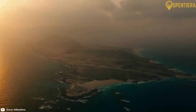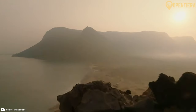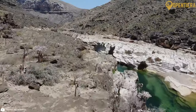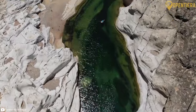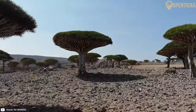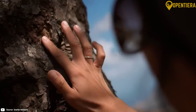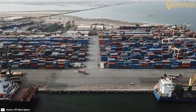Venture into the heart of Yemen, a land where ancient history and modern charm converge, and the birthplace of coffee. From its strategic position on the Arabian Peninsula to its rugged mountains and fertile valleys, Yemen is a country of breathtaking diversity. Join us on Open Tierra to explore Yemen's rich cultural heritage, its complex history, and the economic challenges and recovery efforts.